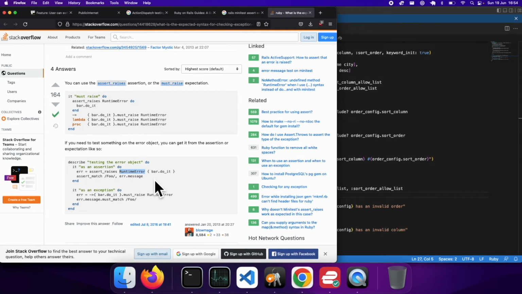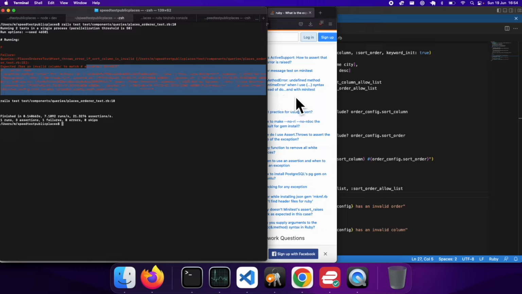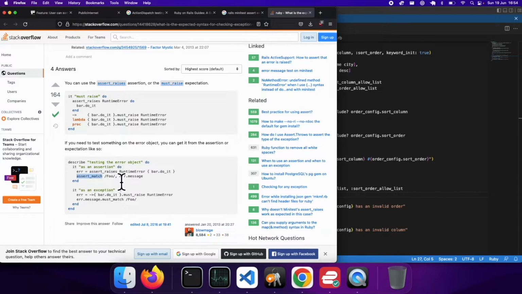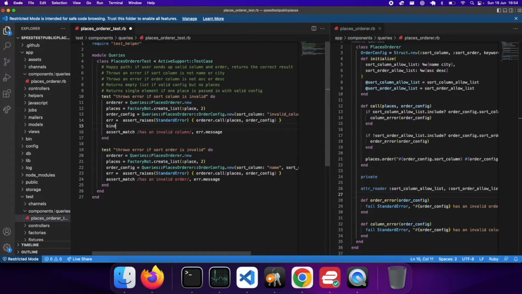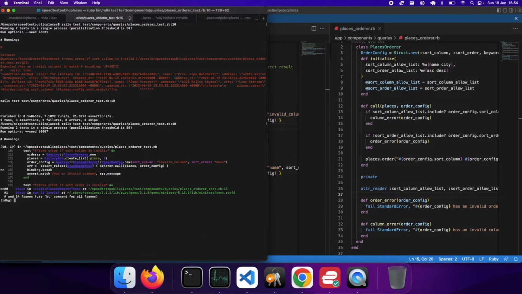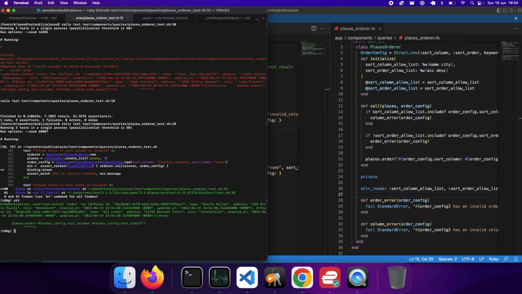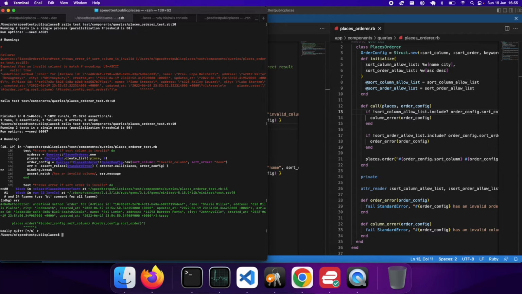Okay, let's actually take a look at this. Assert raises. All right, this is just some code that returns it. Okay, and somehow it was able to match. It was somehow able to get access to the error message. Is that really how this code works? Let's take a look. You have an error. No, okay, the error we got was no method error, undefined method order for. So somehow this still made it through, which makes sense. So if we correct the implementation, we're going to try it again.